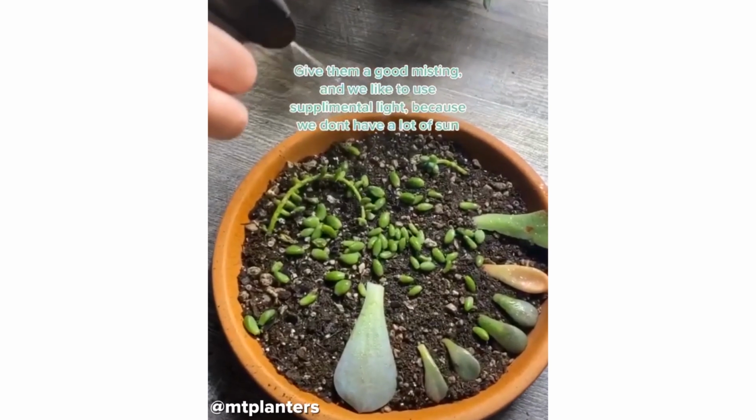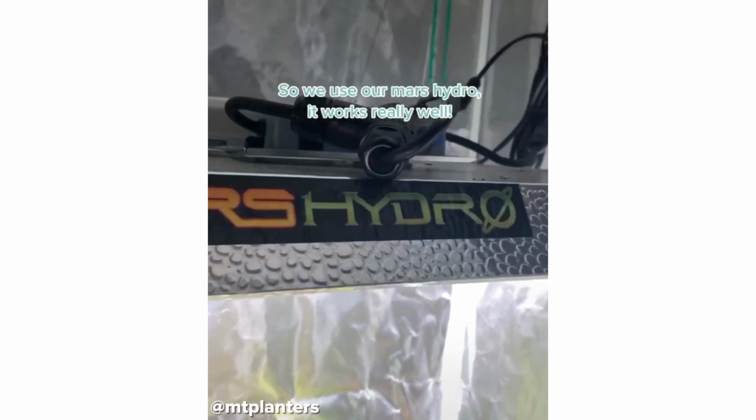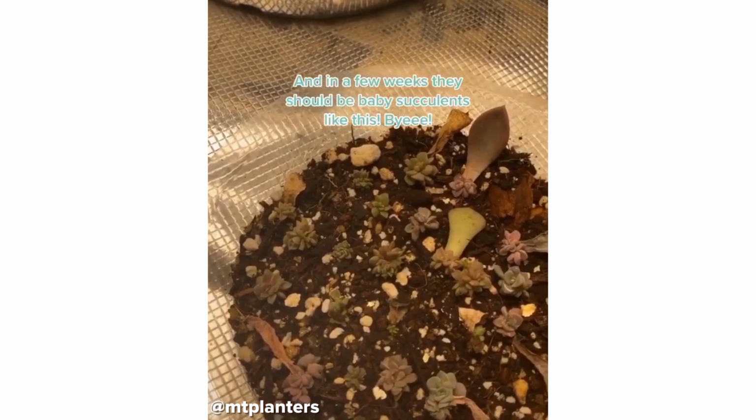Give them a good misting, and we like to use supplemental light because we don't have a lot of sun, so we use our Mars Hydro, which works really well. After putting them in a warm, bright spot, they should start to grow roots like this, and then in a few weeks they should be baby succulents like this.